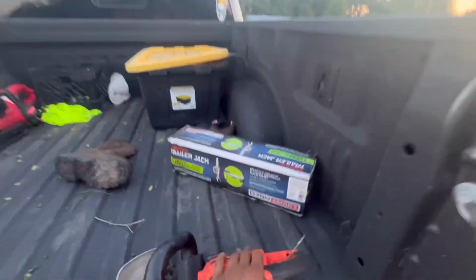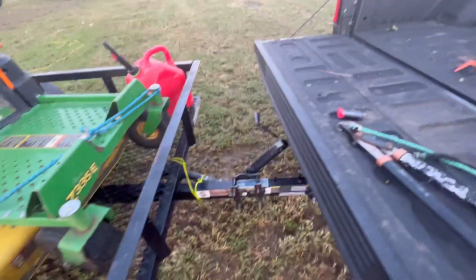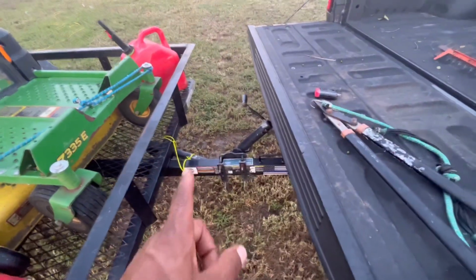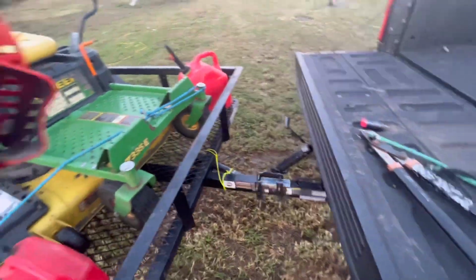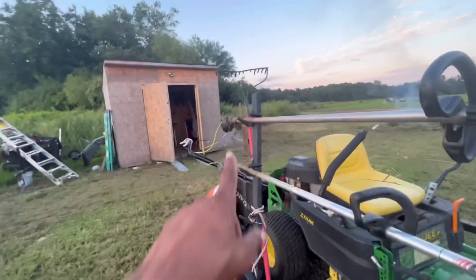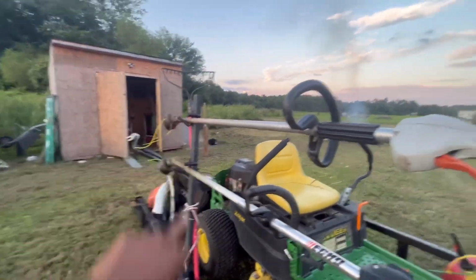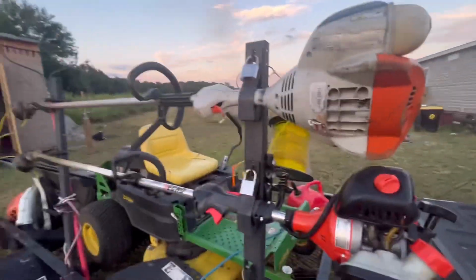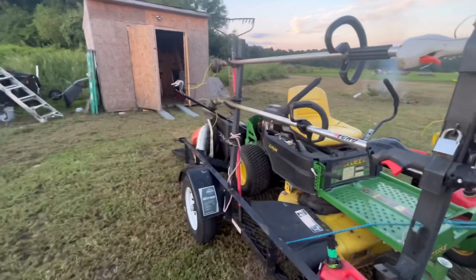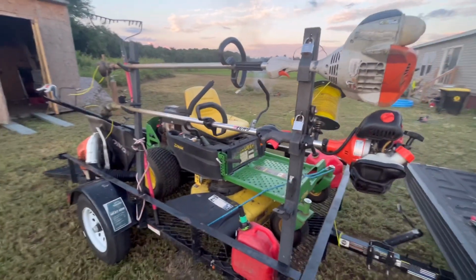And stay tuned, I'm finna install my new jack, because this one right here, I ain't gonna say no names, but I ain't break it. But it's crooked and bent up. And I also need to get me a shovel rack, because this right here gets the job done, guys. But I used to keep like 3 shovels or rakes or whatever right here. But yeah, definitely got to upgrade the setup. So please stay tuned for that.